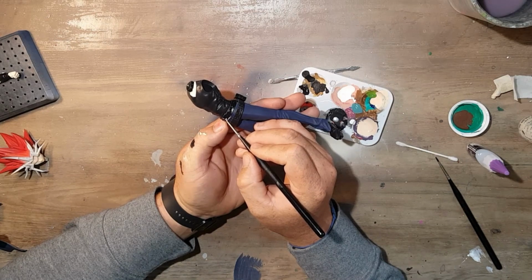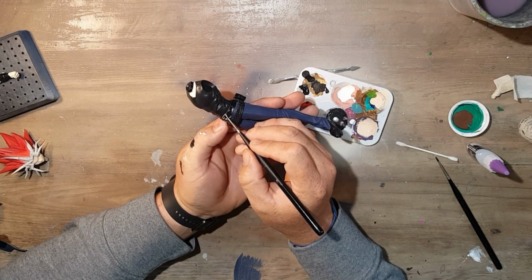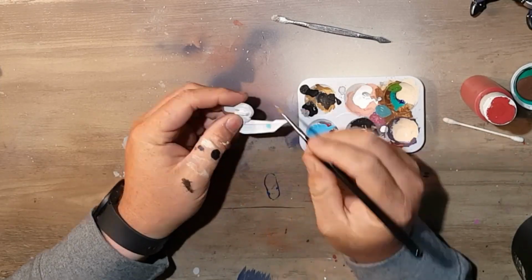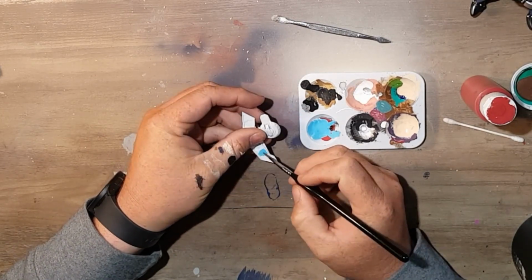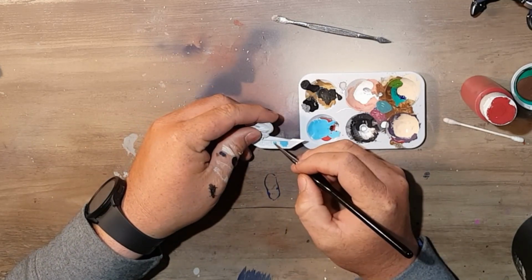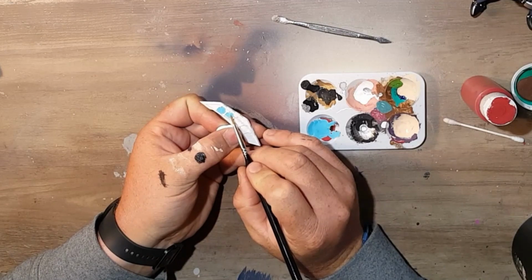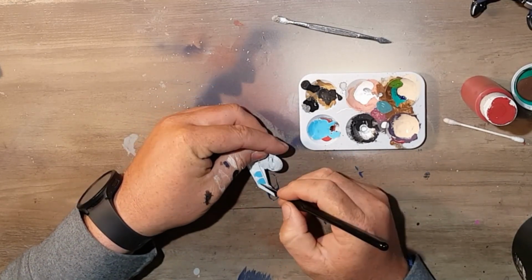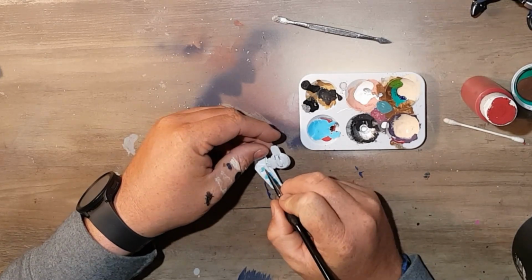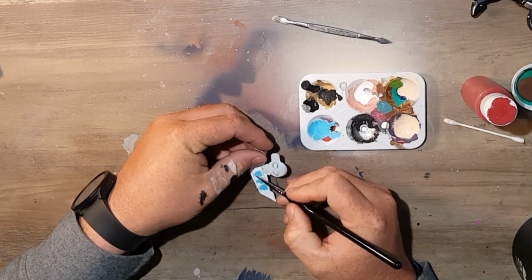Next thing I do is I go around and I start painting everything silver. So his belt buckles, the studs on everything. He's got studs on his shoes. He's got silver bands on his armbands. And the dual disc was pretty fun to paint. I went through and mixed up this light blue, added this to all the card slots on here. So that was pretty fun. You can also see that I took it off the arm to paint this.